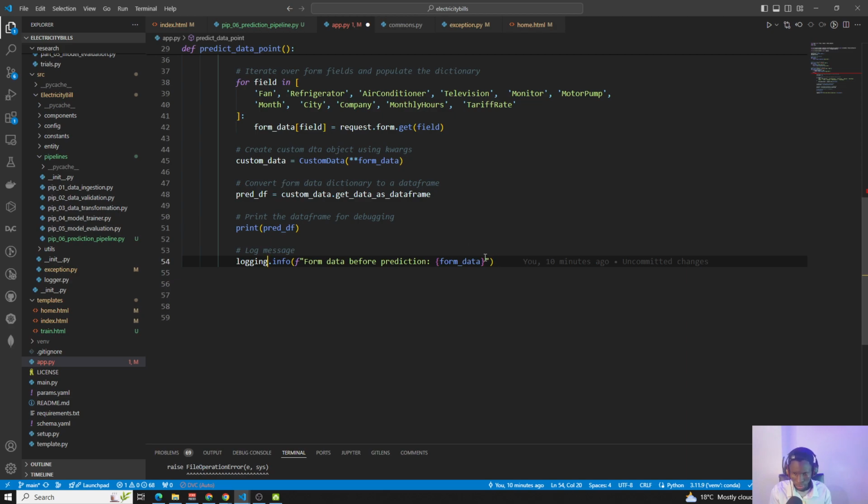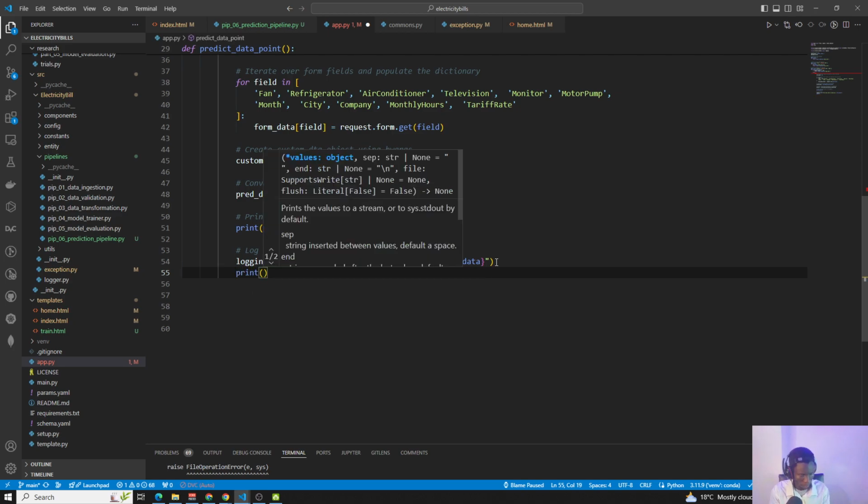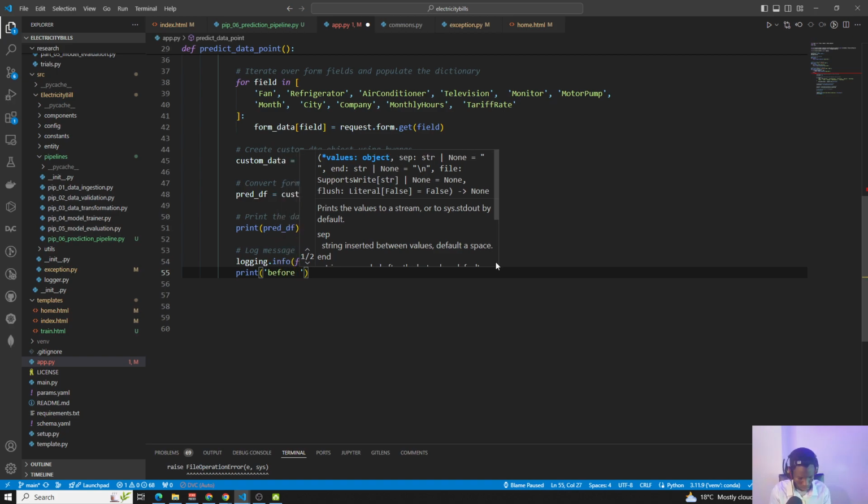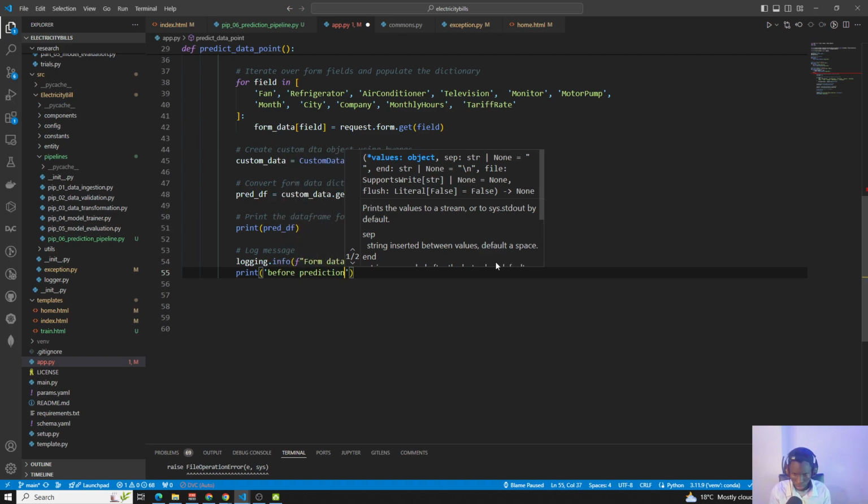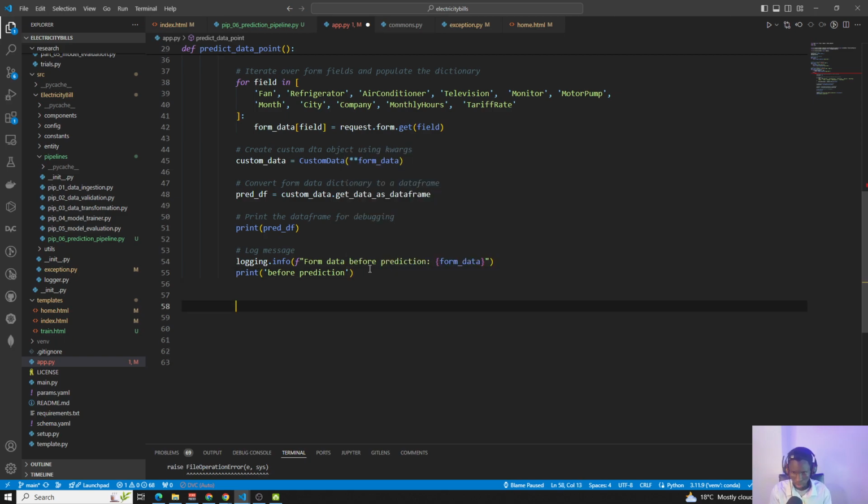We can use something else. Print, we can use a message, print before prediction. Let's see.